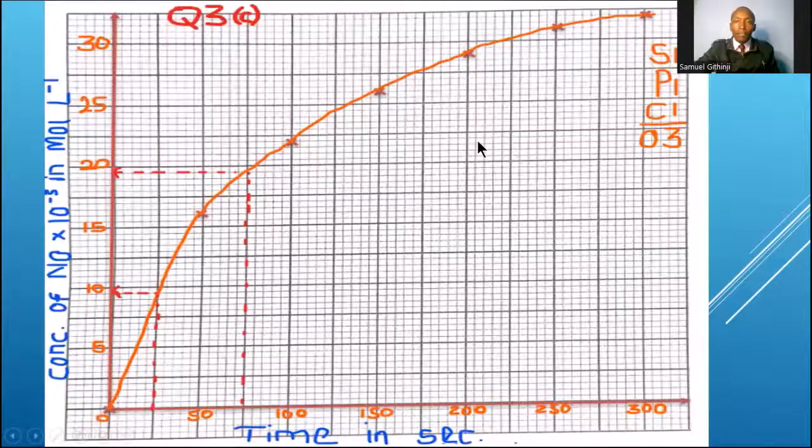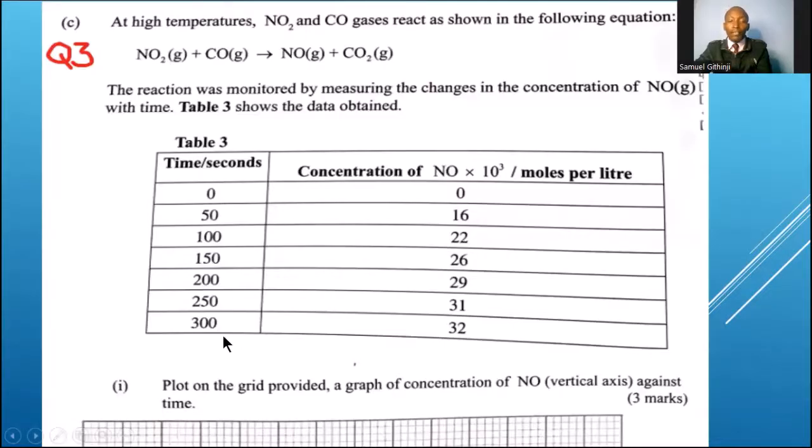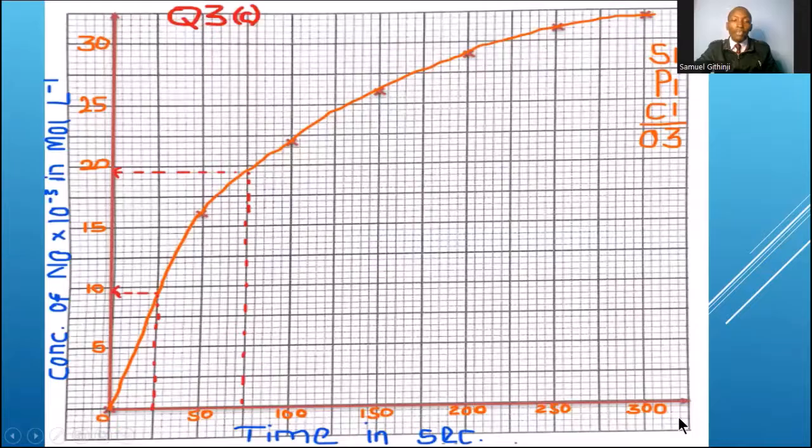As simple as that. Now, this is the exact space that the student was given. Along the x-axis, 1, 2, 3, 4, 5, 6, 7, the student had 14 centimeters. I'm doing the physical counting because when the paper is being marked, physical counting will be done to ascertain if the student has used the right scale. Considering I had from 0 to 300, for every 1 centimeter, 25 seconds. So from 0 to 300, I've used more than half by far. You can see the choice of scale for my x-axis is okay.